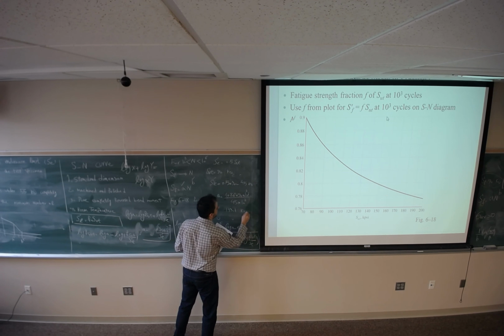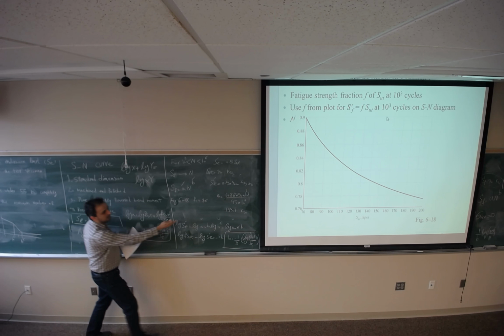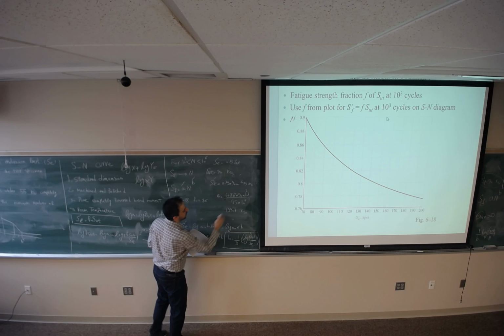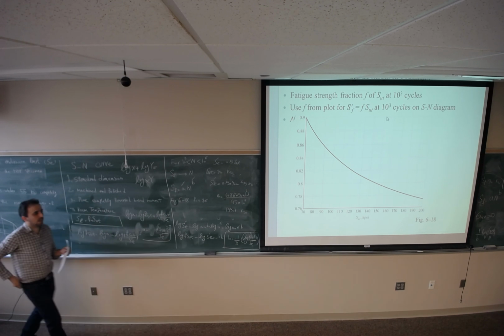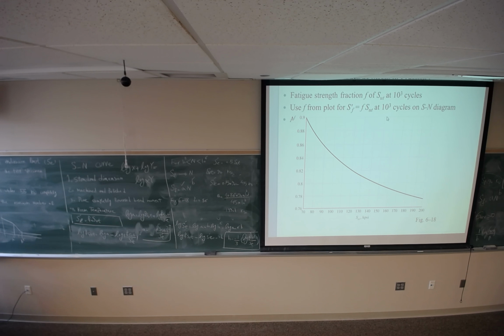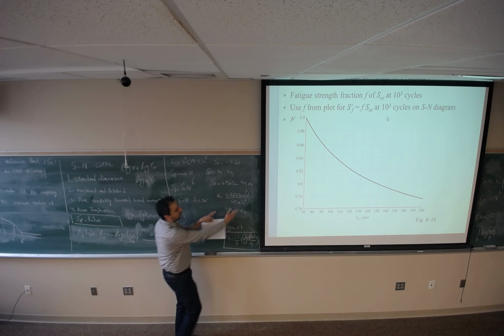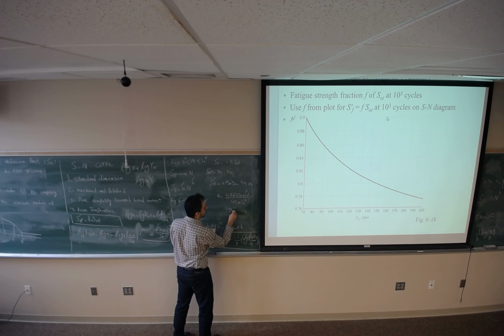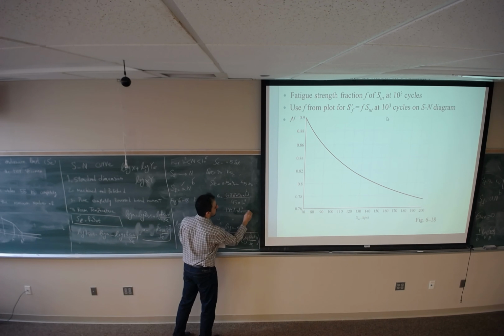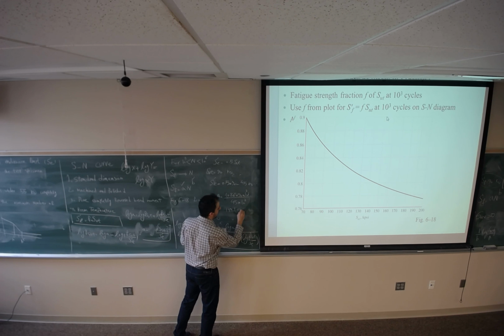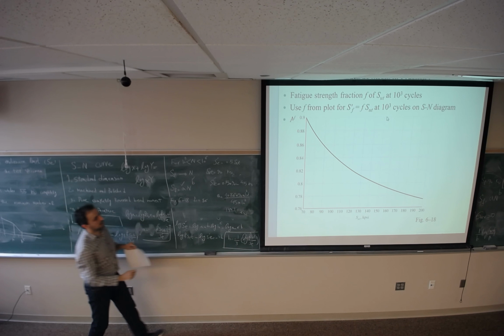kpsi. The unit is psi. If you do the math, you will get 133.1 times 10 power 3. If I change it to kpsi, it is 133.1. So this is the value for A. The value that you will get here is going to be 133.1 times 10 power 3 psi. I just changed it to kpsi. These are the common mistakes that I have seen.